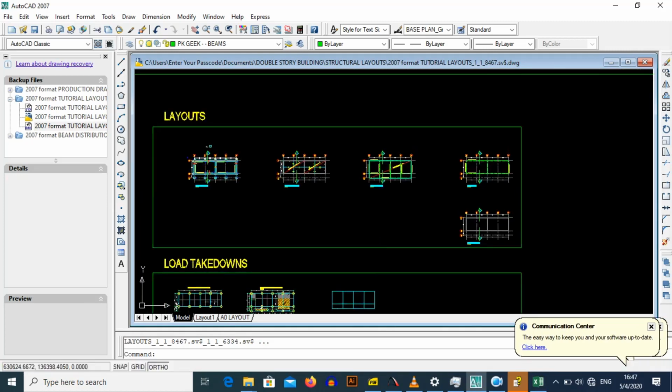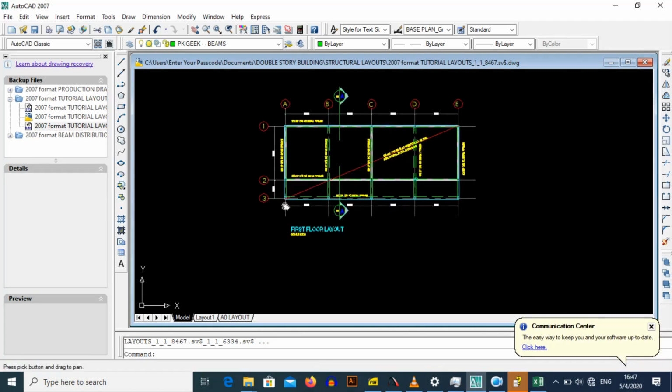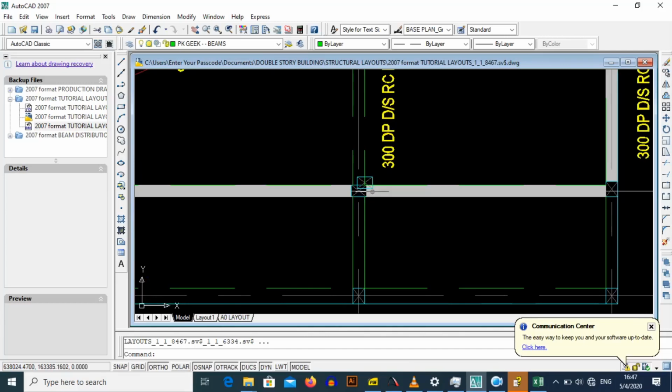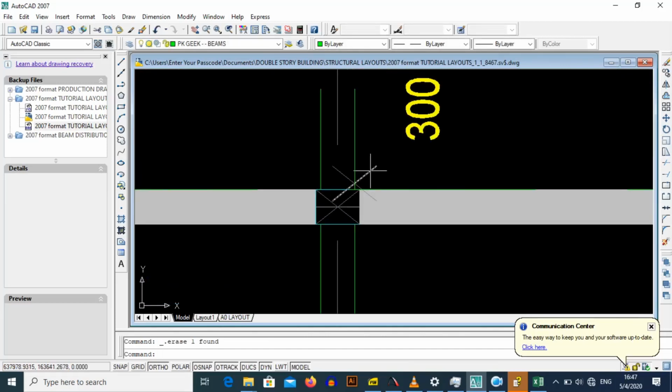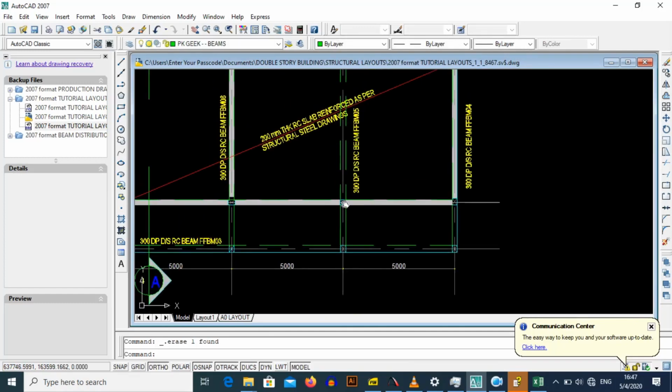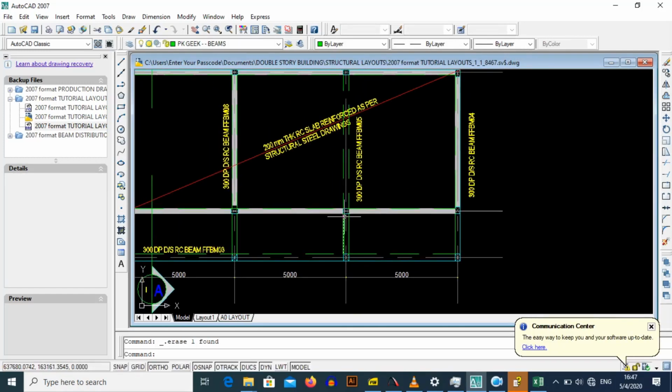Yes, if you look at your layouts when it comes to the first floor, let me just remove this. Your loads are going to be on the beams and not on the slab, because the beams are part of the slab. They're flanged beams, so we are going to put those walls on the beams and not on the slab. So we don't have any walls where my cursor is dancing, so we are good to go.